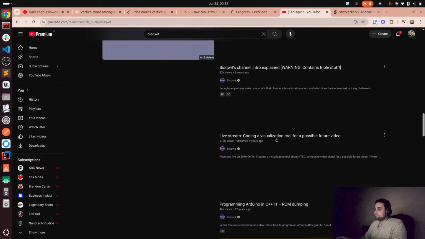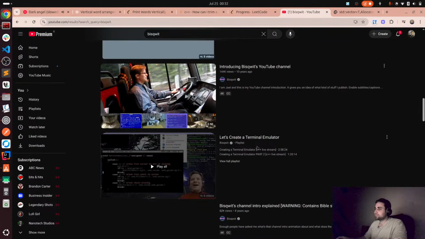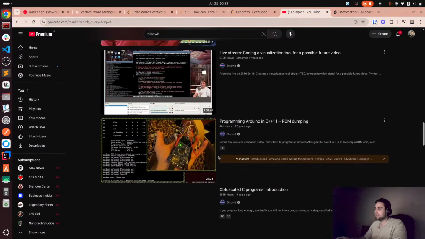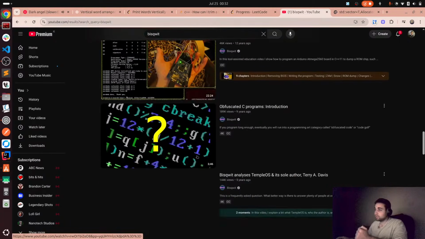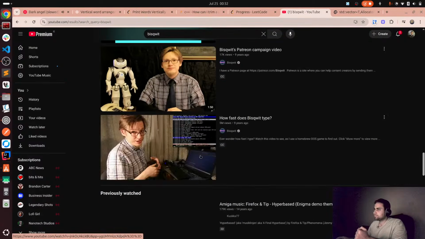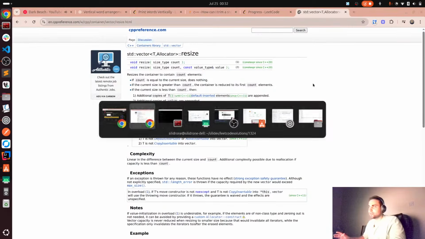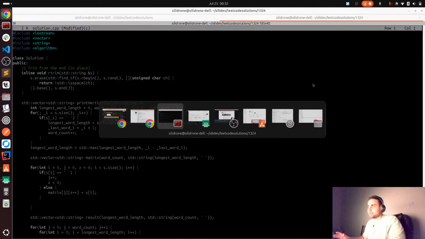And he's actually creating a terminal emulator here. He's hacking a lot of games. I also did a lot of Arduino as well, by the way. Anyway, he used to use Joe's editor, so that's where I picked that up from.